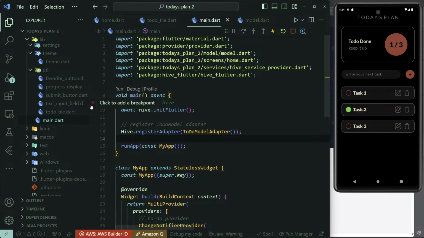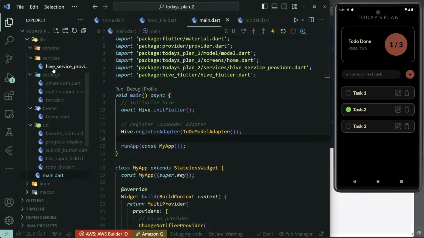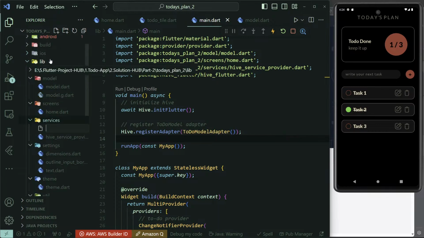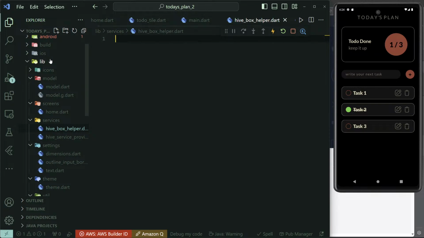So we need to open the box, and to open the box now I will go to our folder service. Where is it? Here. I need to create a Hive box helper.